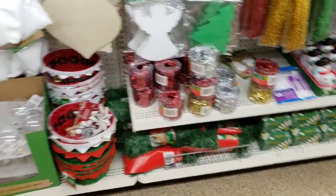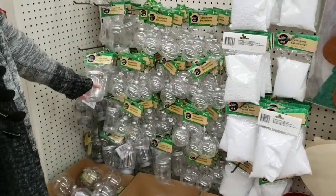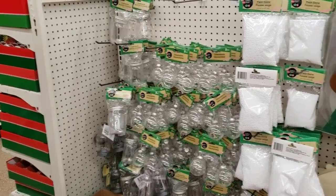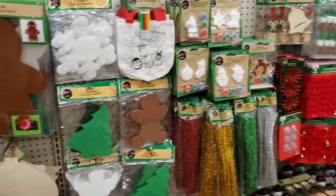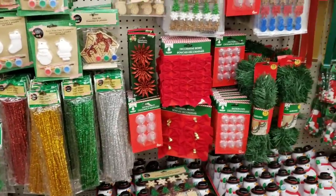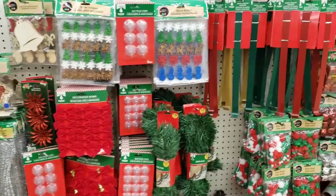I think the little craft bottles are cool too for the people who do DIY stuff for Christmas, like the soups and the bottles and stuff like that. That's pretty cool. I know a lot of people give homemade soaps and soups and pastas, and they put them in the black bags.